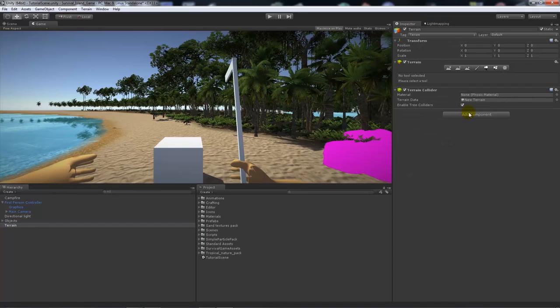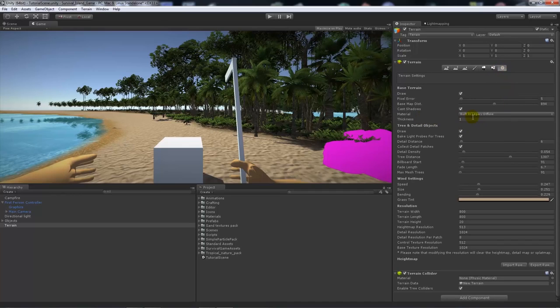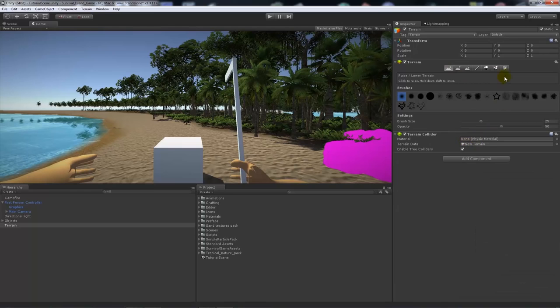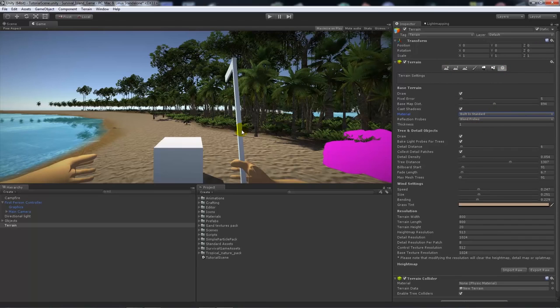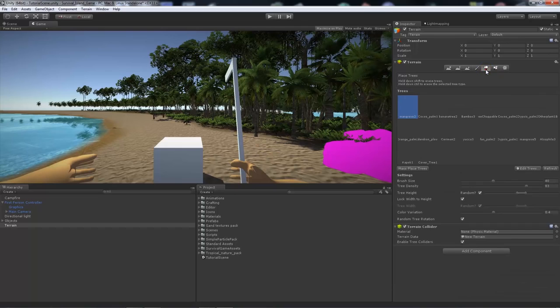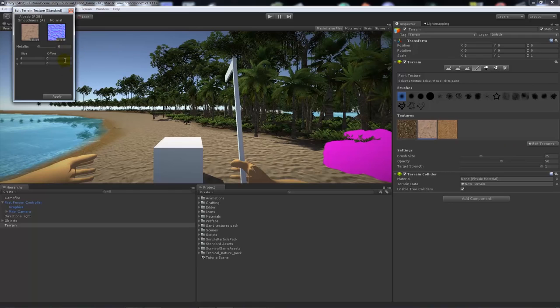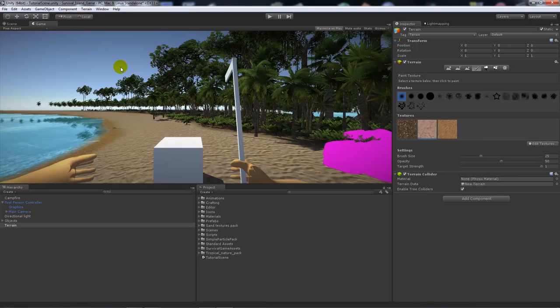So if you go on your terrain, the terrain is using the built-in legacy material. Now what you might want to do is make it use the built-in standard. So if you adjust that, you can add your own material into the settings. So you can add your own material to use the standard shader for any materials that you might be using. So if we've painted on the sand, we can edit the textures accordingly, and it'll be using the standard shader, so the physically based stuff will actually work more efficiently.